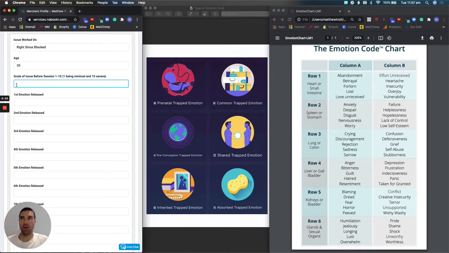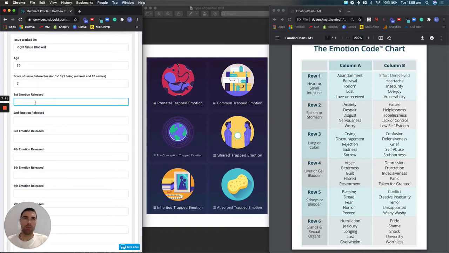So we always want to do a scale between 1 to 10, with 10 being severe, just so we can get an idea of the progress we make in the sessions. For physical pain, for any sort of thing, we can put a scale on that. Say the sinus, I'd probably rate it maybe a 6 or a 7. But in each situation, we can still ask the subconscious as well. So your subconscious will give us a rating of what that pain is and how much that pain or the situation is affecting you or your life. So we always put a scale there so we can measure down the track how you're progressing and maybe how many sessions you might need to be able to clear that fully, the emotional energy that's stuck there, clean that out fully.